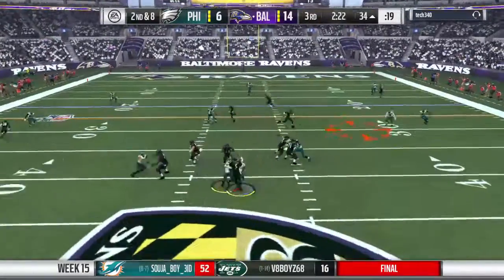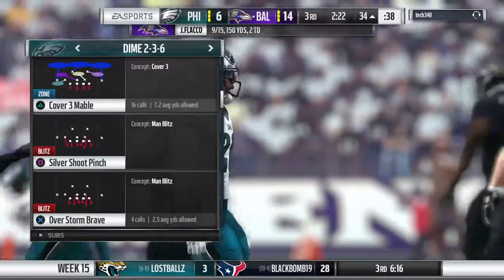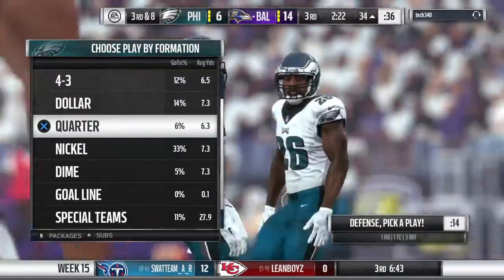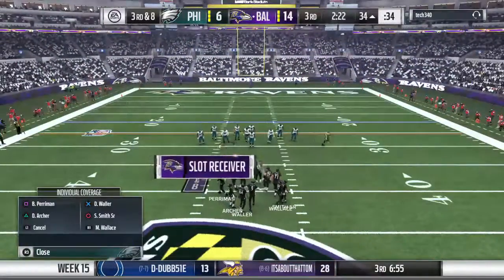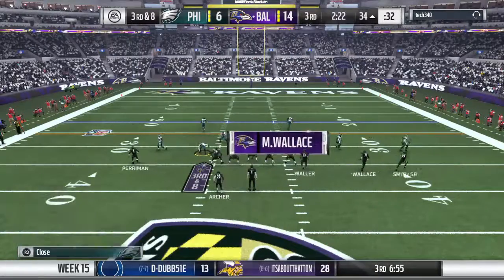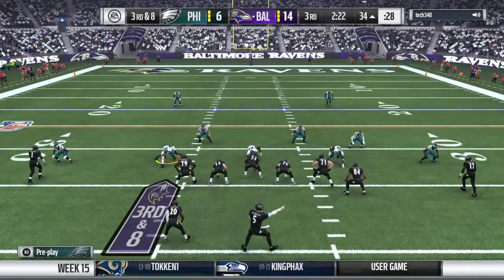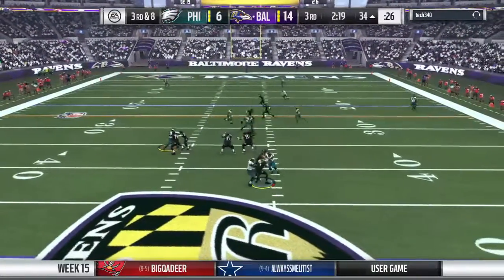Flacco here on second down. And his throw's going to be incomplete. Well, the numbers have been good in the passing game, and certainly a big reason why they have the lead. But now here, third quarter, maybe go to the run game a little more? Yeah, perhaps. I mean, after that incompletion, a little credit to the defense for shutting them down on that play. Maybe you try and run the football a little bit more in this spot. But they have to feel good about how they've been throwing it overall.